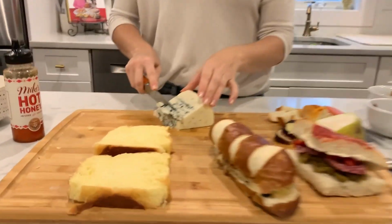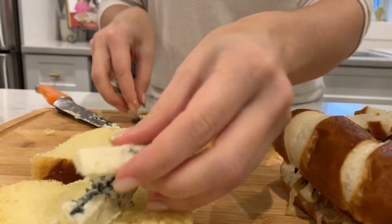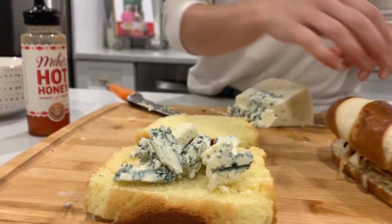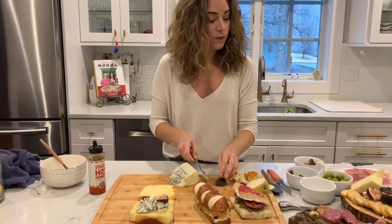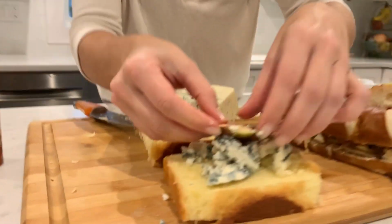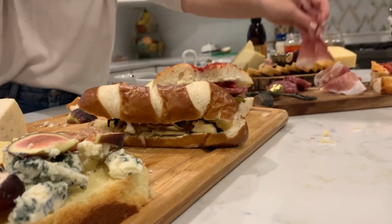Okay, third and final, we are going to do some of our blue cheese, which some people think has a funky taste. Now this one's not gonna get all melty on us, but it's gonna be lovely with this. We have the salty and the sweet in this sandwich. It actually works really well with figs. So I'm going to layer some of these pretty figs on, because I used them in our cheese board over here. Then I'm going to layer some prosciutto on top.